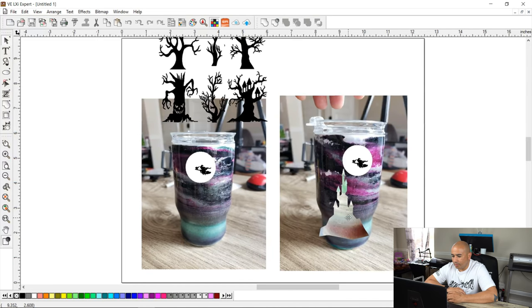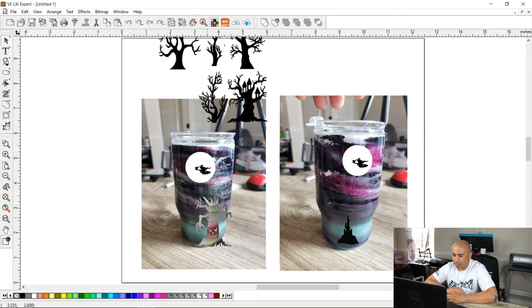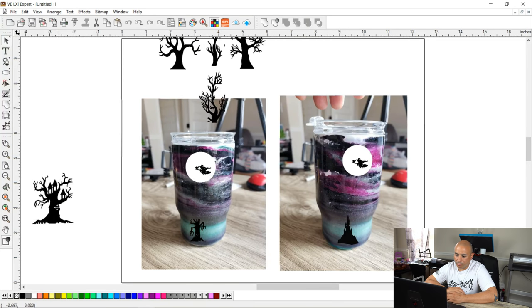you can make it big, you can make it small. My plan was to make this bottom piece down here on the bottom a little bit bigger so that there was more blue before it got to black, but it didn't happen, but it's okay. We'll work with what we got. And then we got these trees. We'll throw some trees. These are gonna be around 1 inch. Around 1 inch trees. And we're just gonna throw different trees all the way around here.